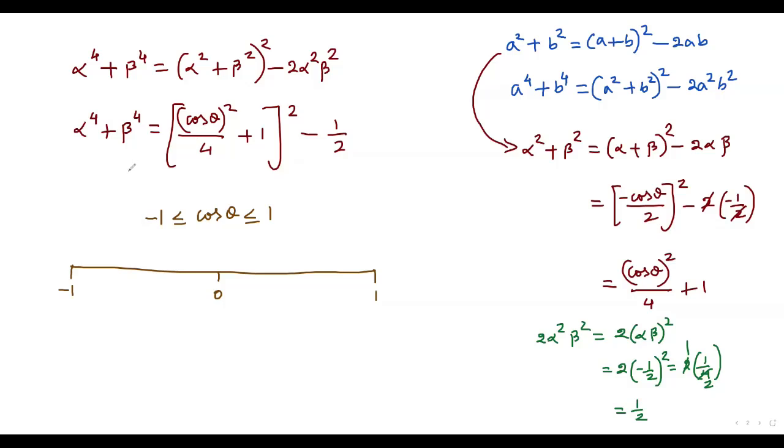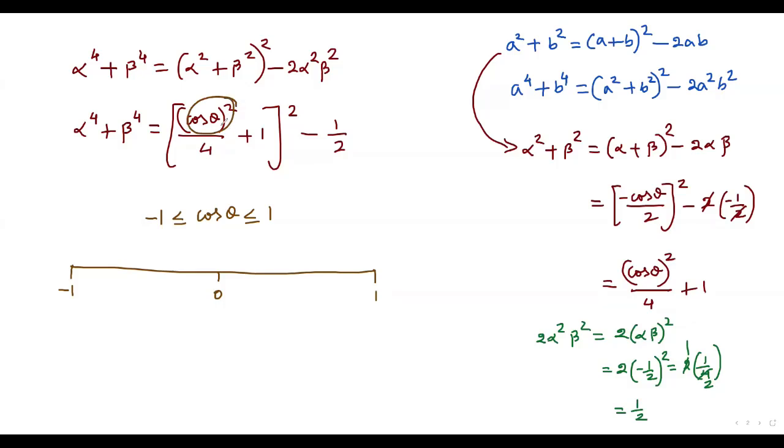Okay, to get the minimum value of this one, what do we have to do? So many students may think to get the minimum value of this expression, we have to plug in the minimum value of cosine theta, that is -1. Okay, just think about it. When I plug in -1 for cosine theta over here, what will happen? So -1 will be squared, so then it will become +1. So when I plug in 1 for cosine theta, that is maximum value of cosine theta over here, that is 1 square.